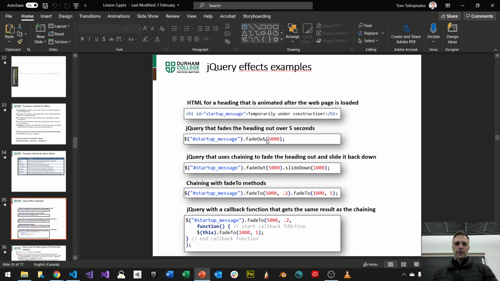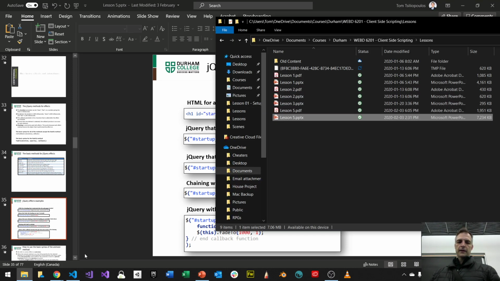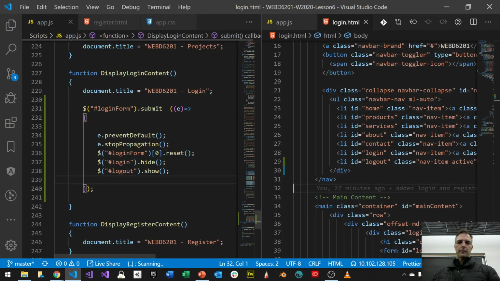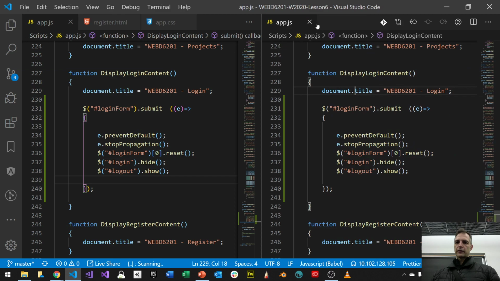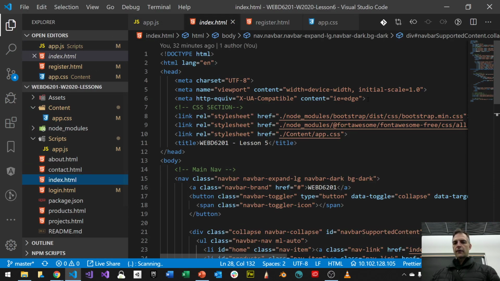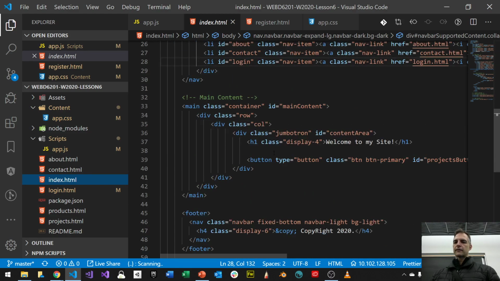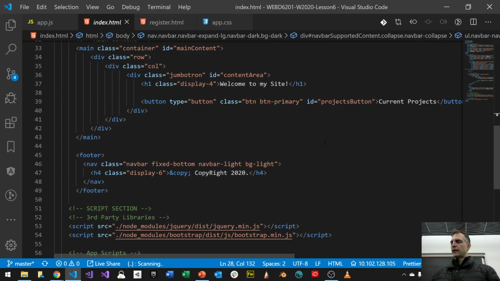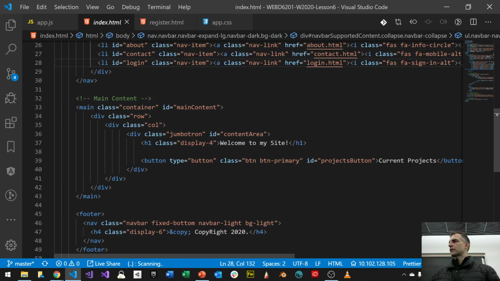So for example, if we had a button on our page, and if I go to my index.html for a second, so let's go in that. I'll just close this down because we've done everything for login for now. Let's go to our index.html page. Here it is. And we have this hero button down here, right? This little button that says, hey, welcome to my site. Click this project button. And then when you click the project button, it'll take you to current projects. All right, let's hijack this button just for testing. And I want to stop the default behavior of this button.